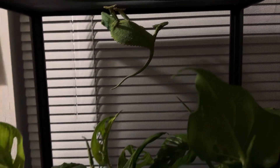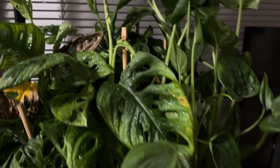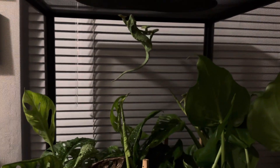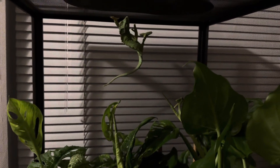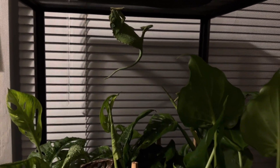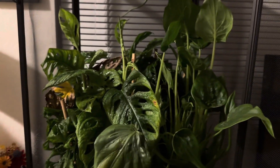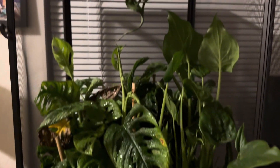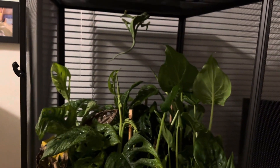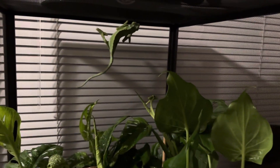I love the Jackson's chameleons. I could literally watch them run around this little paradise all day. It is so awesome just to watch them find their little hiding spots. Some people might say, oh, you never get to see them with all that stuff. Well, that's just part of having reptiles. I love going up to a cage and being like, where is he? Where is she? And then you find them in some cool location and you just smile — it's awesome. That's what I love.